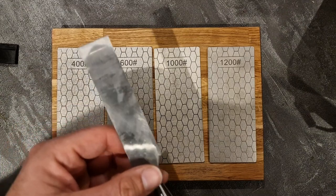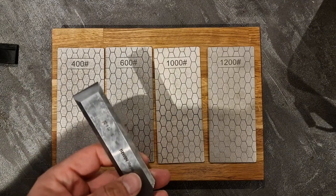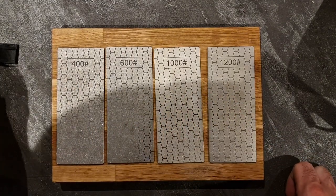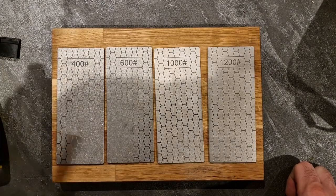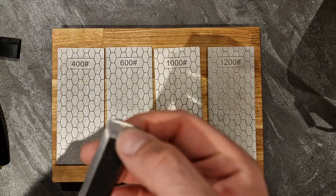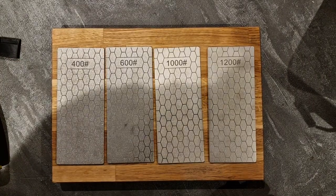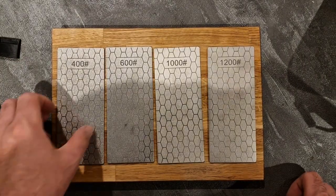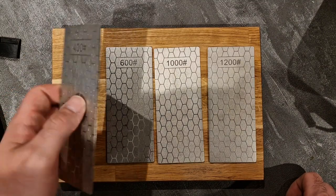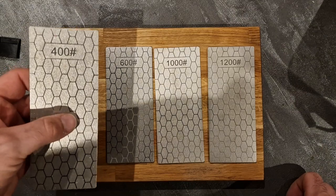This top bit and this bit here is all you really need for the chisel to be sharp. As long as this is nice and flat, that shouldn't be a problem and will allow you to get a better edge on top. For a very cheap set of diamond sharpening stones, these are extremely good. The only thing I'd say that's bad about these is probably the fact that they're very thin. But to be quite honest, they're diamond sharpening stones — I'm sure they'll last a long time.